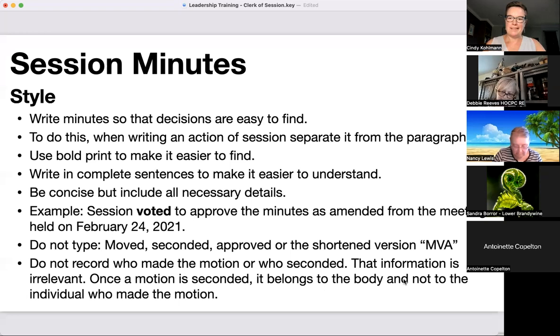It's somewhat secondary, the rest of the information. However, if you want to include that, if that's something that's important in the culture of your congregation to include that kind of information, you're welcome to. You're just not required to. Any questions on that piece? And this will be available as a PDF, so you don't have to try to write it all down.